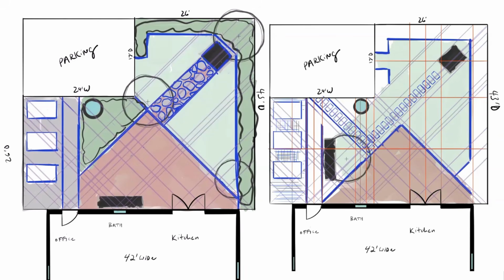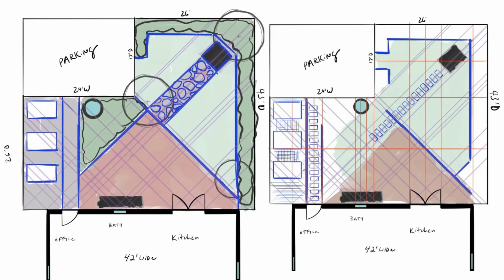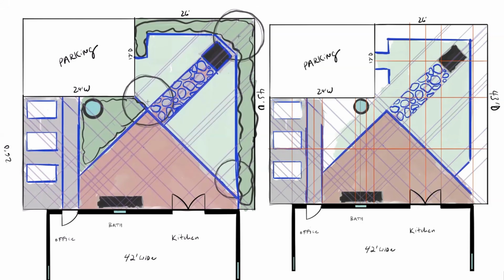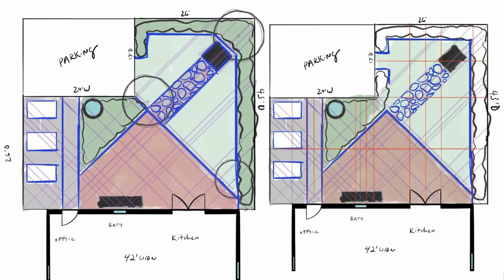So again, use the lines of force to shape the edges of the patios or the lawns. Place your features along or between these lines. Find focal points where lines converge or directly from the center of the doorways or the windows. Remember the sight lines that we talked about earlier. Again, those sight lines are really, really helpful in placing focal points. And again, try to share lines as much as possible.